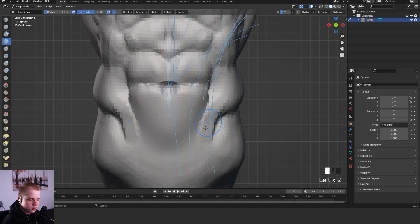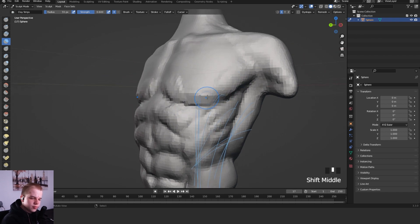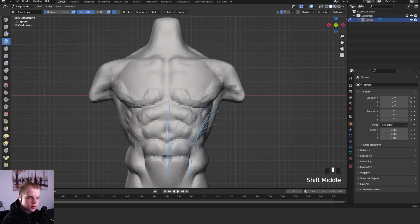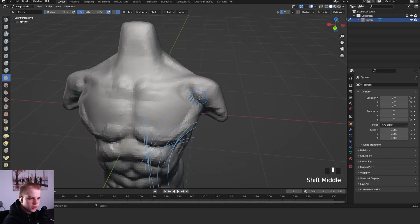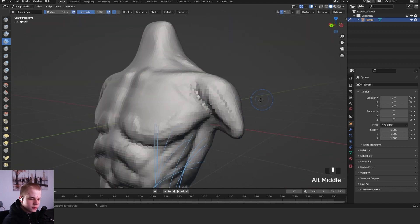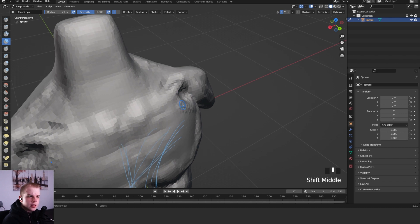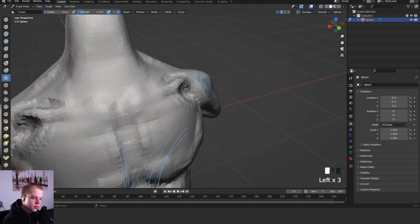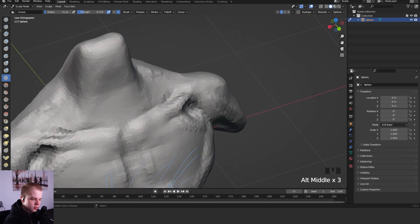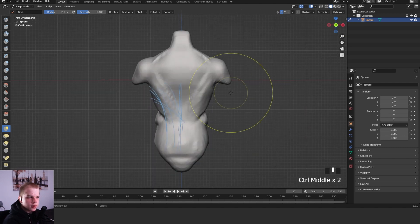This muscle also tucks down and all these muscles are just going down there. Depending on how much of a superhero look you want to give them, they fill up the chest quite a bit - giving that Arnold look. The shoulder attaches to the collarbone, and there's a dip between the shoulder and where the chest attaches. The collarbone is very pronounced, and depending on how muscular he is the rest would just attach directly to the collarbone and the collarbone almost disappears. Depending on how muscular his neck is also affects this.